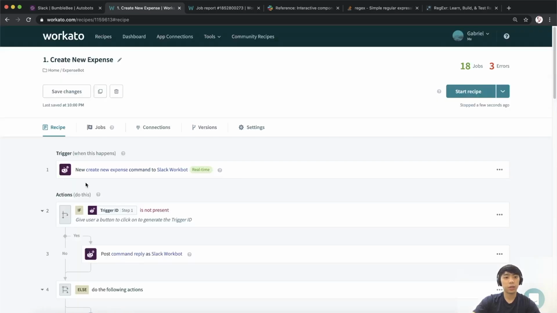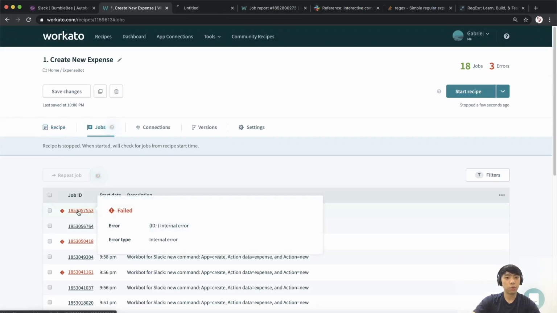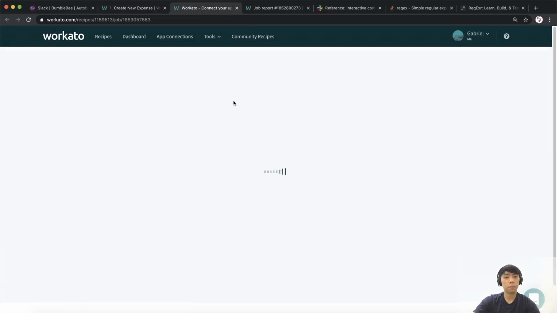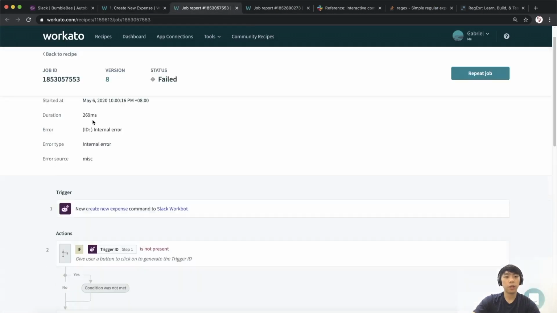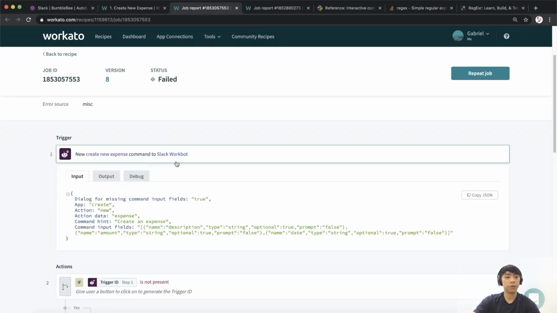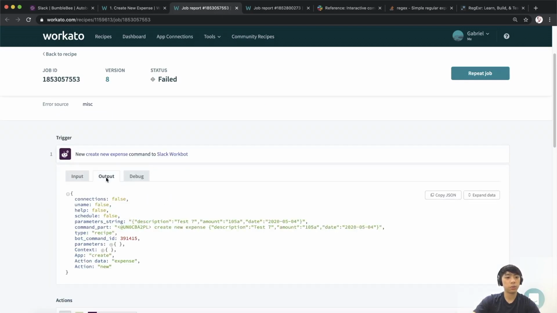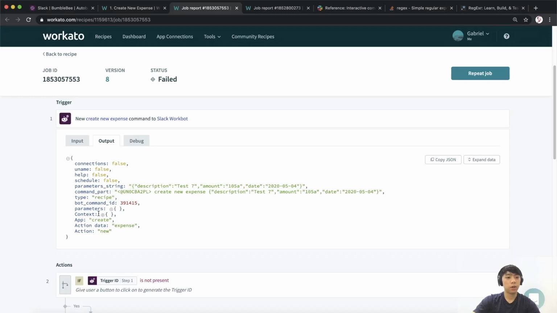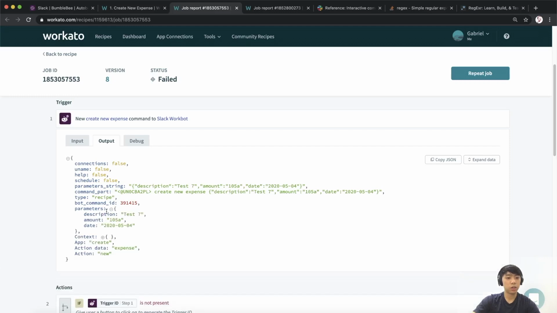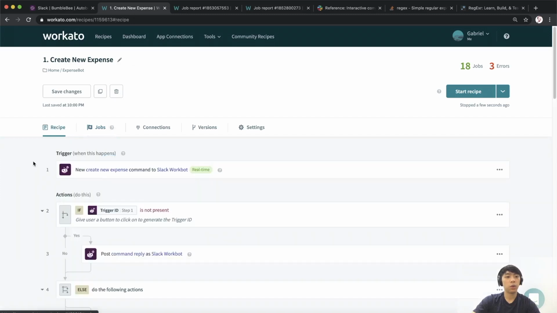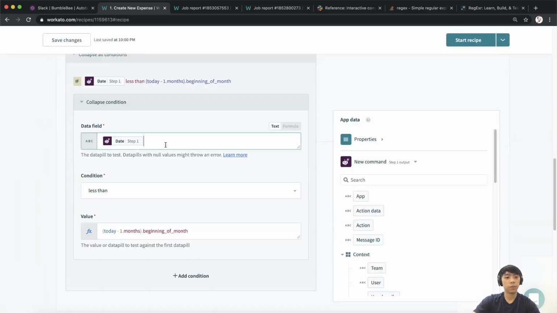But before I do that, going back into the job report again, opening that up, let's take a look at the format of the date that Slack provides us with. So if I come into the output, you can see over here for the parameters section, the date is going to be in the format of year dash month dash date. So I'm going to use that when formatting the date over here.